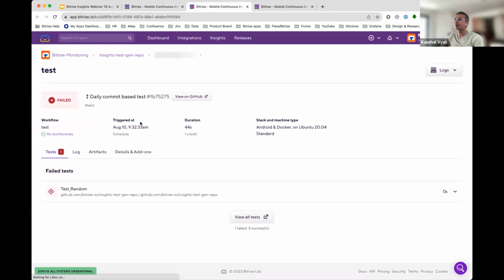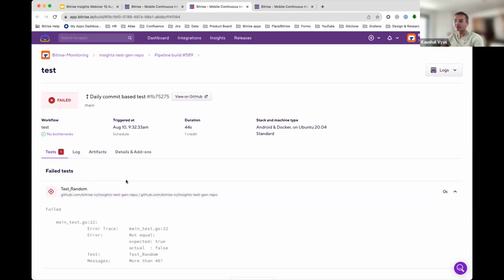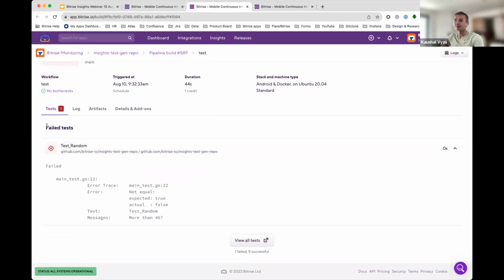And now the next step would be opening a particular failed run and looking at the report or the log from there. And in this case, the workflow failed because this step failed. So this is how useful all of the filters are on Bitrise. You can start from a big picture view, looking at a macro trend, a weekly or a monthly trend, and dig all the way down to the root cause itself.